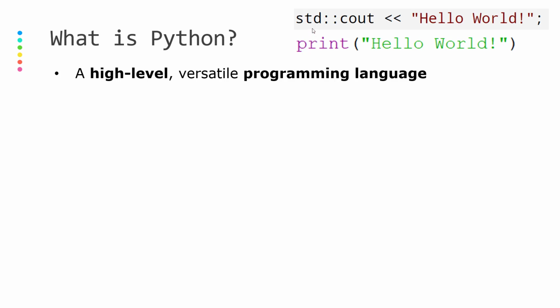The top line here is from C or C++, and this bottom line is from Python. We'll do this Python code a bit later, printing hello world. They're the same code, they do the same thing, both outputting hello world to the screen. But you can see immediately in C, it's a little bit stranger looking. You've got some more elements to it, we've got a semicolon. Python is a little bit cleaner and a little bit more readable.